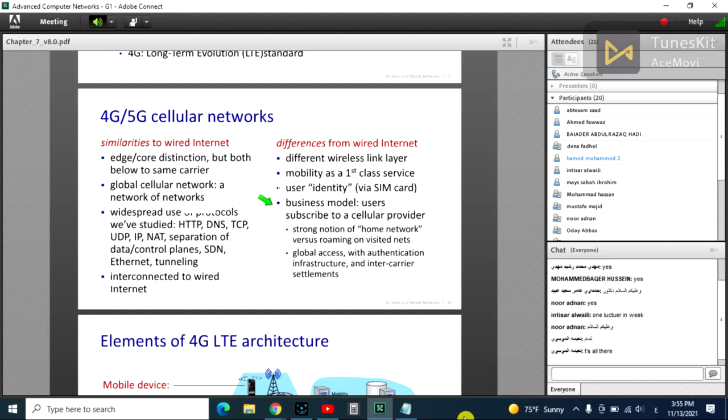In a wired network, for example, I'm using an ADSL connection. In ADSL technology, I should connect to the ISP using my public wired telephone number.